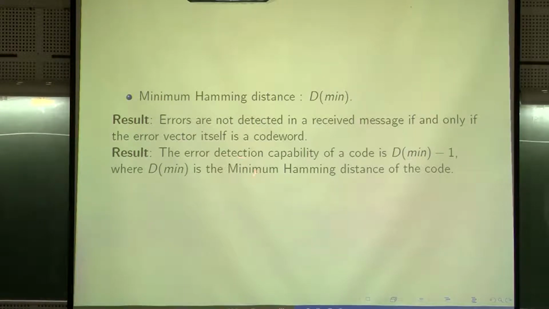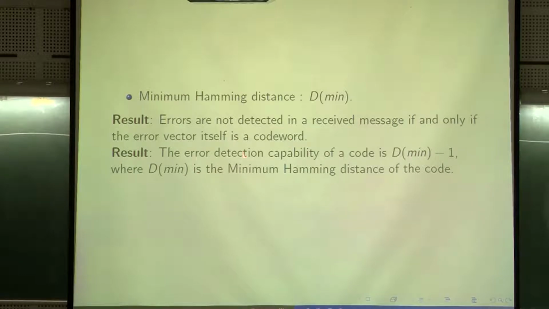Because in any other situation, with code words C1 to Cn, we can always detect the error if the error vector is not itself another code word. That's the kind of logic you use.